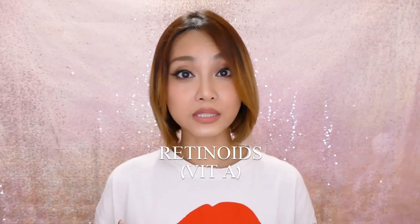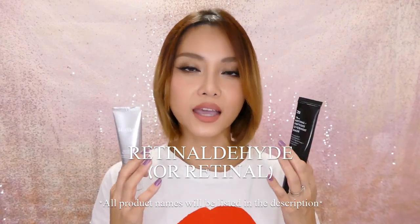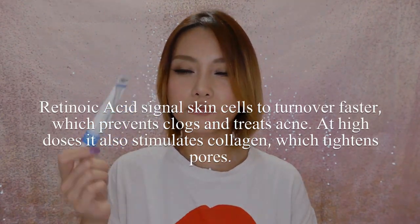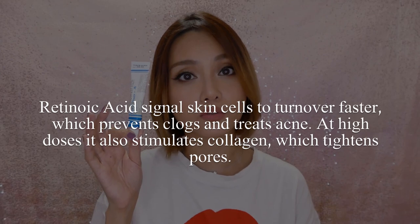If you have persistent issues — meaning you always have a handful of zits at any point in time — adding acids to your routine helps but may not get rid of the entire issue. In that case, I'd suggest exploring a retinoid. Two types specifically good for clogged and acne-prone skins: the first is retinaldehyde — please remember this name if you have acne-prone skin. Many people are familiar with Retin-A or retinoic acid, which is a prescription-only drug for acne and anti-aging. Retinaldehyde is a precursor of retinoic acid, meaning your skin enzymes need to break it down once to convert it before it works.